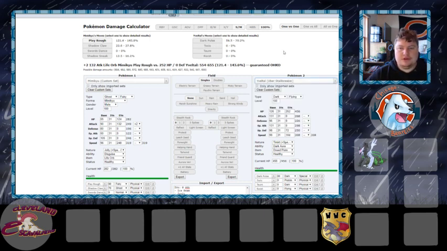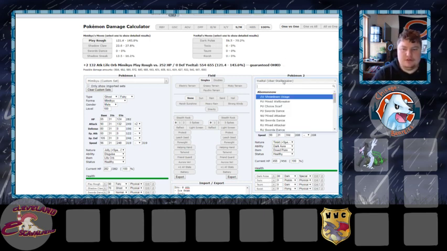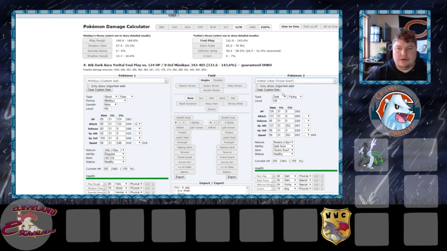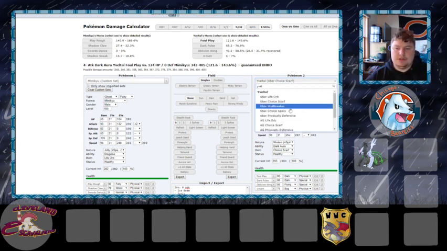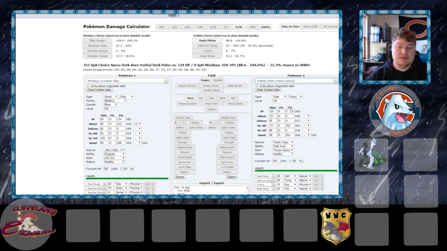Versus Stallbreaker, I have Stallbreaker killed. Versus Scarf, I die to a Foul Play at plus two. So I'm going to have to scout that. Sorry, I'm doing last minute rechecks here. Specs, I die. Specs, I don't die. Specs, I have a 31% chance to die. It's a Dark Pulse.